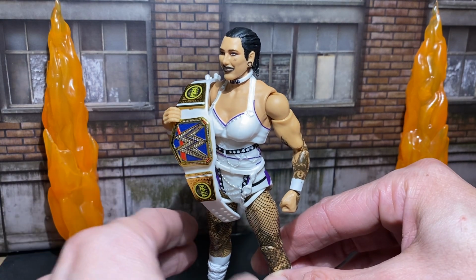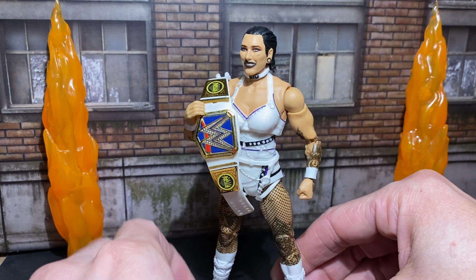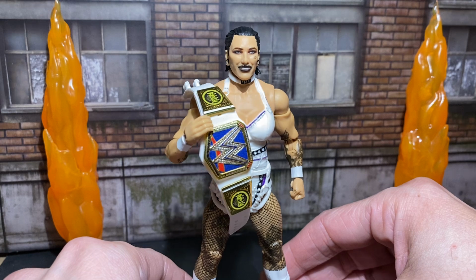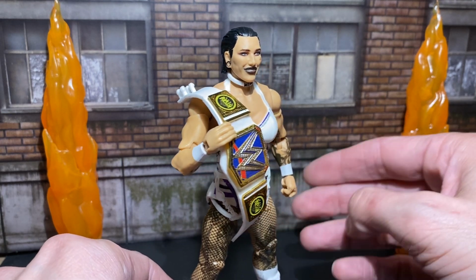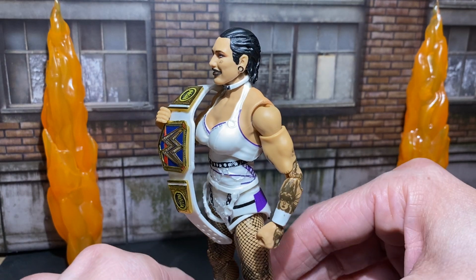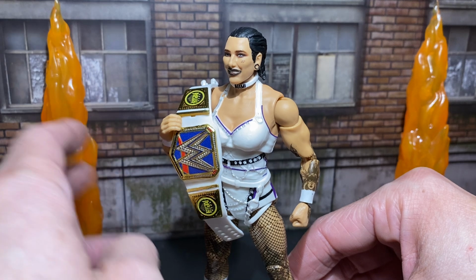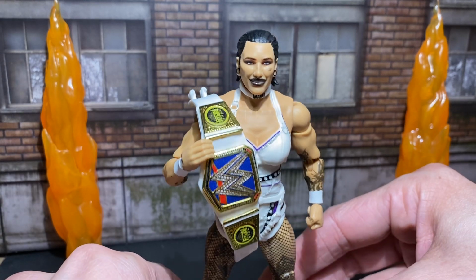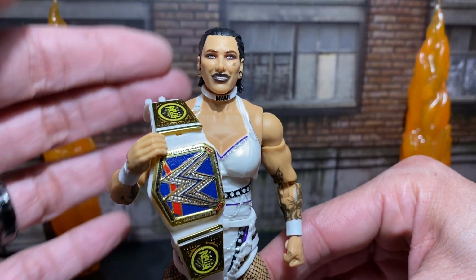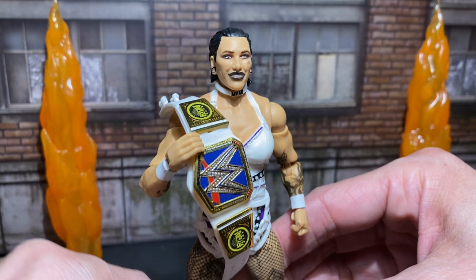I'm not going to get multiples of characters except for like Rhea Ripley and Liv Morgan. I don't really have a newer Liv Morgan either. I don't even have one out. So it's just unfortunate. I am really kind of collecting these again, I guess you could say. And the divas and the females I've been collecting for a while, for like, I don't know, 4 or 5 years, but just ones that had the really good face scans was the ones I've been prioritizing, and then kind of fell out of it.